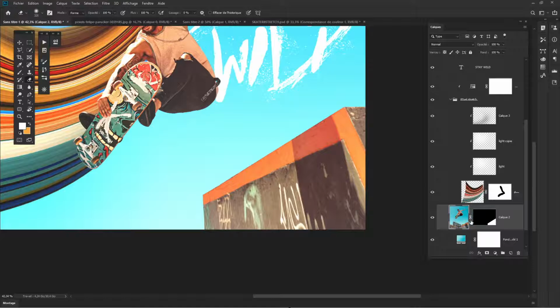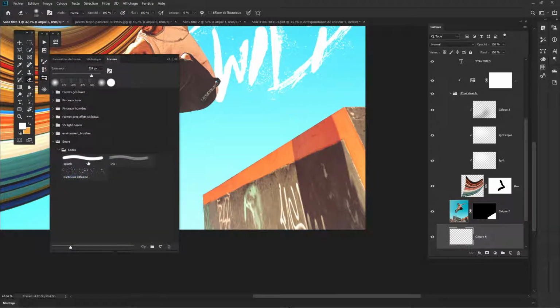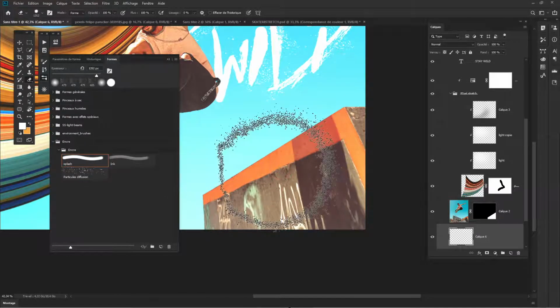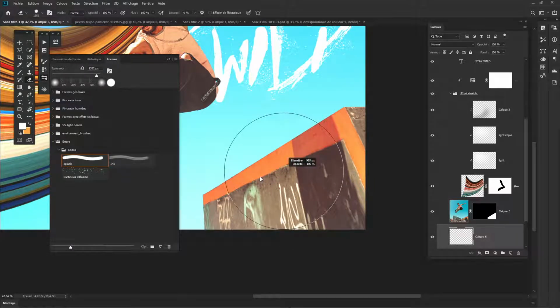So my building is right here, as you remember. So between these two layers, I'm creating a new fresh layer, and in my brush tool, I'm gonna pick now the splash effect. This is a brush that I created just with a photo, so you can enhance the size. I'm gonna pick a radius of 1000 and just click one time or two into it.